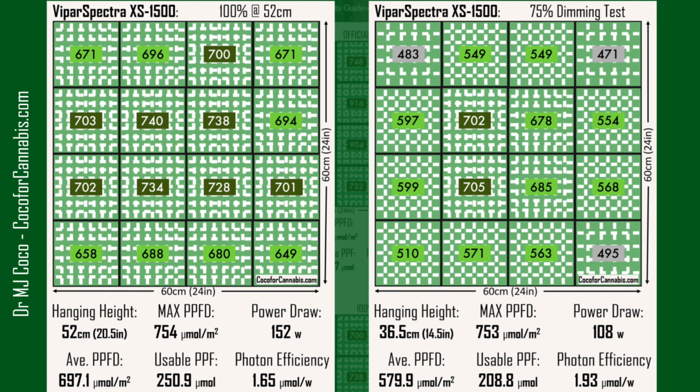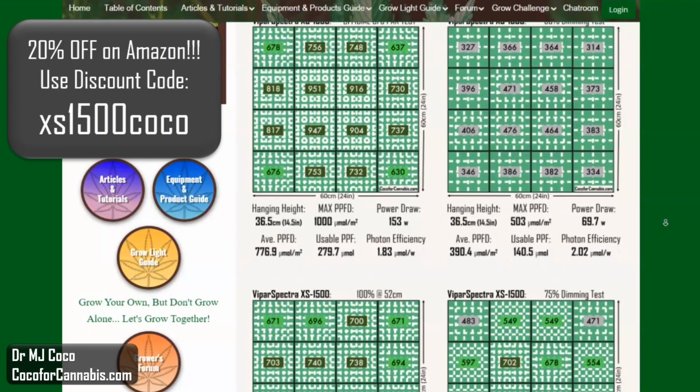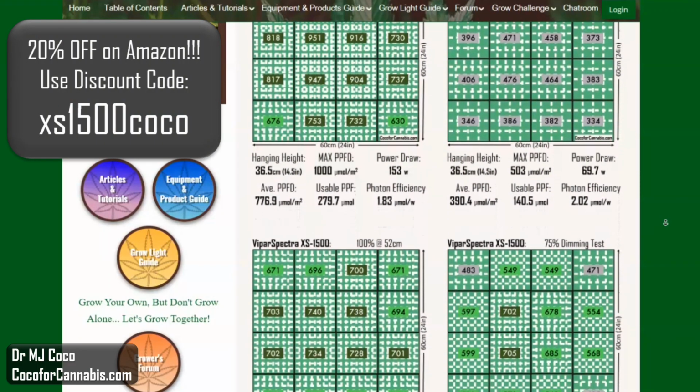As you can see, dimming the fixture lowered the PPFD values everywhere, but raising the fixture only really lowered PPFD values in the center. Dimming the fixture reduces the number of photons, while raising the fixture allows the photons to spread out. You get a much more even distribution of light with the fixture raised, but you also get a much lower photon efficiency. There are times and reasons to do each of these, and as you can start to see, there are a lot of interesting relationships to consider between dimming and raising lights. I'll go much deeper into them in my grow light physics video.